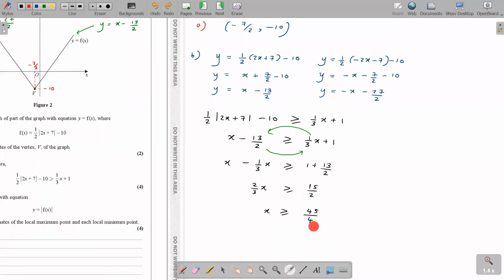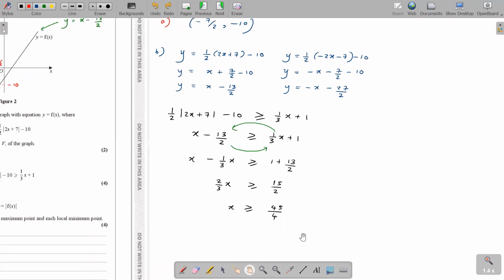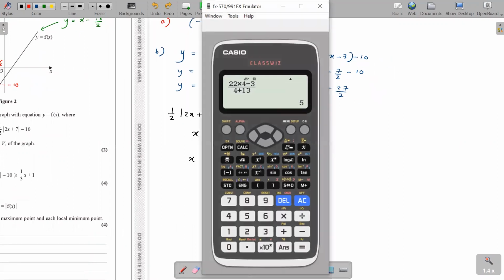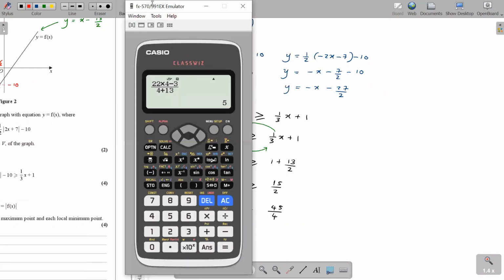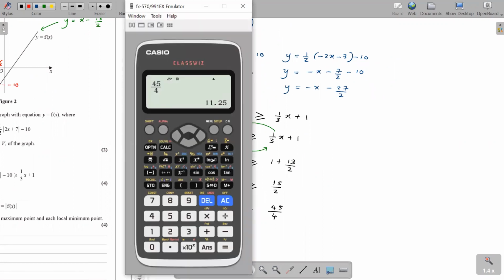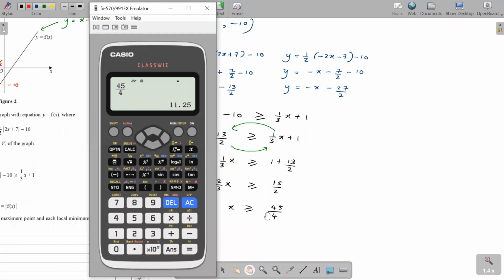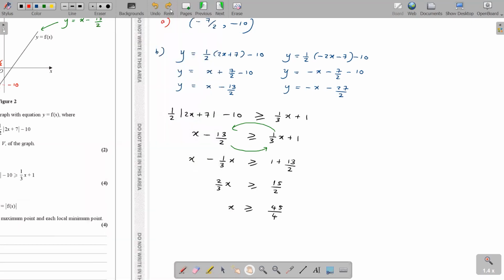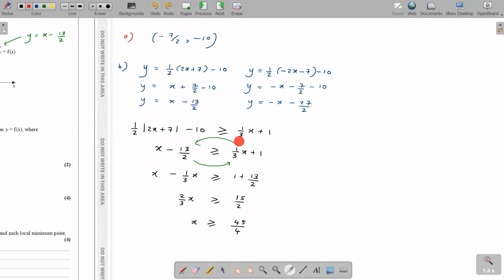So how do we know whether this is a valid range? What you do here is, x is greater than or equal to 45 over 4. So take actually a value greater than 45 over 4. So what is 45 divided by 4? I get here 11.25, right? So take an x value greater than 11.25. We need to actually check on this. Take any value greater than, because here it says x is greater than or equal to 11.25. Take any x value greater than 11.25. Shall we go with 12 or 15 or 20 or anything? Just take any x value greater than this given value and substitute that into this given inequality and see whether this inequality is true.